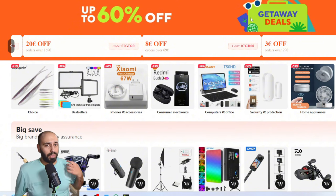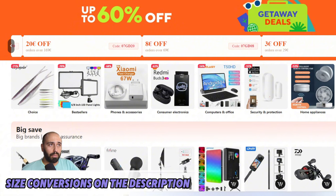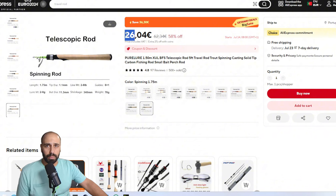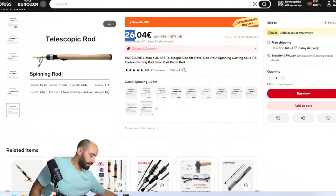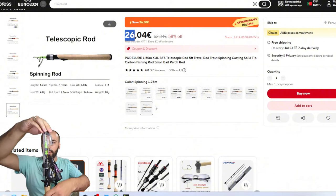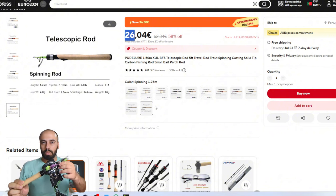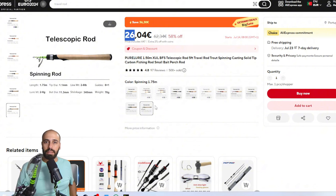Travel rods, light reels, light line, small soft plastics that you can use everywhere to catch almost everything. I wanted to make these videos quicker, so starting with the classic on Choice days and sales: the telescopic rod. Why? Because it's cheap, it will get cheaper, you can put the coupons on top, and it's very portable. It appeared here — very small, very compact. I have a spinning casting one with an Aurora Air reel, some craw with an EWG hook ready for action.